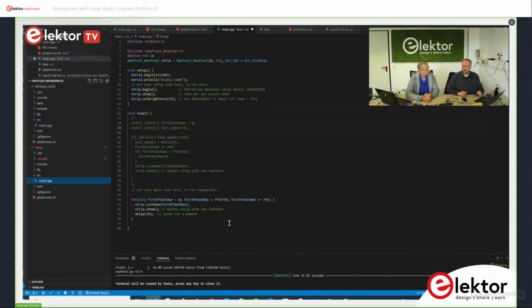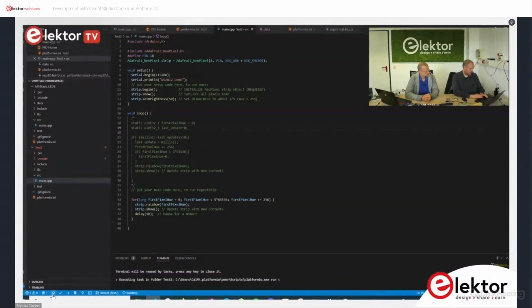Can you give me also the whole project with all libraries integrated? Yes, that's also possible to do so, but usually not required because this makes the project a lot smaller because they don't have to provide every time the library. And then we can hit compile. It will take 1 or 2 seconds.